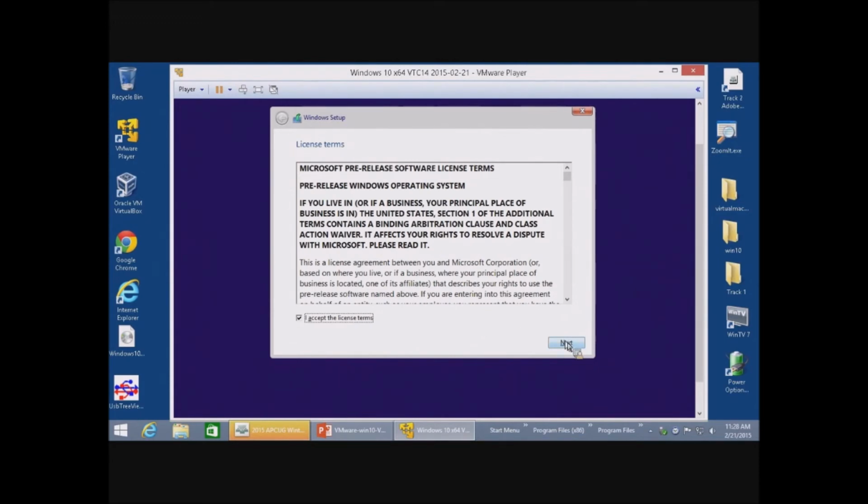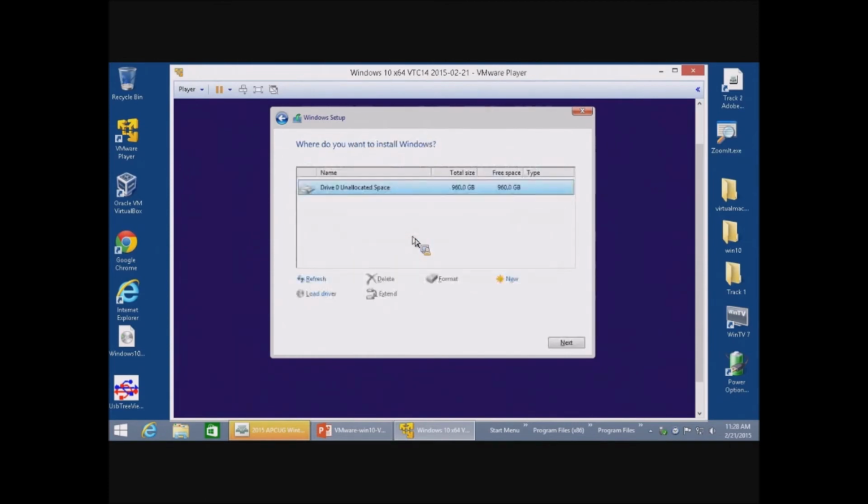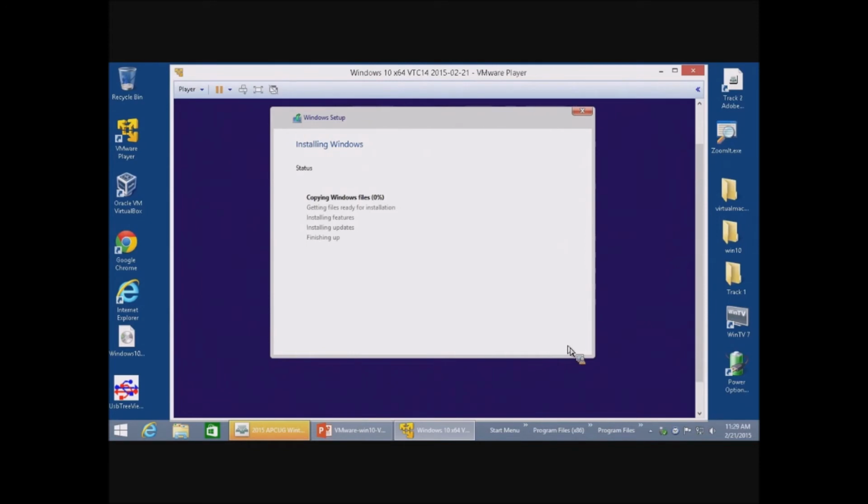So obviously, if you were sensitive about having anybody looking at what you were doing, you would not be running Windows 10 Preview. So okay, you have a choice between upgrade, which won't mean anything because I'm not upgrading an existing computer. So you want to install a custom install, which starts you from scratch. It found my virtual hard drive and doesn't realize that it's not really that big. So I have a 960 gigabyte virtual hard drive there, and you go next, and hopefully it'll start installing. And it'll go for a while, and if it goes too long, I'll just show the results.